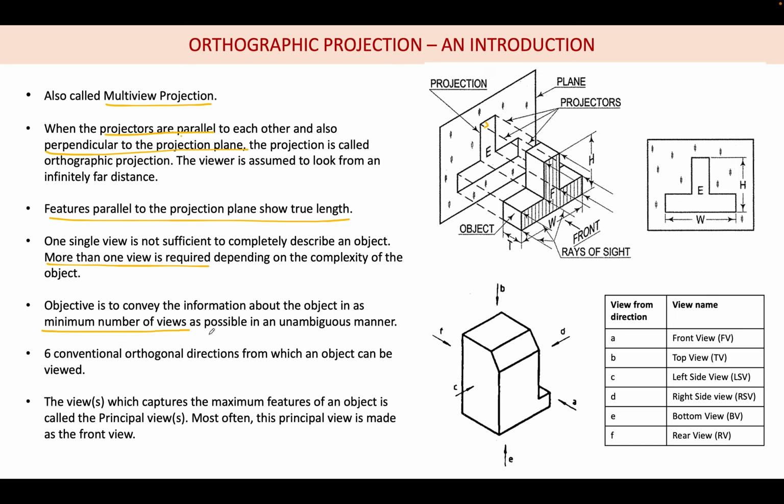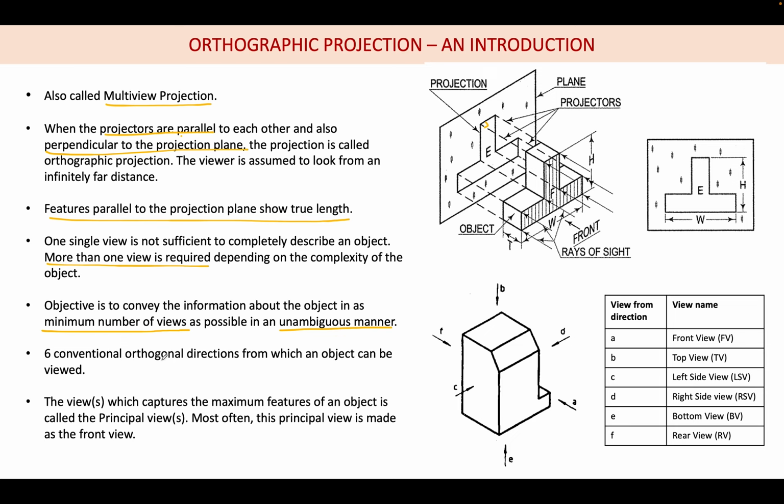So we know that more than one view is required, but we want the minimum. If you are able to describe it in 2 views, then it is good. If 2 is not enough, then you can go for 3. But you have to keep it as minimum as possible. Also, the diagram should describe the object in an unambiguous manner. So there should not be any doubt when you are preparing the orthographic projection. For example, say that you have just used 2 views. With that itself, the person who is reading the drawing should be able to understand the object fully, in an unambiguous manner.